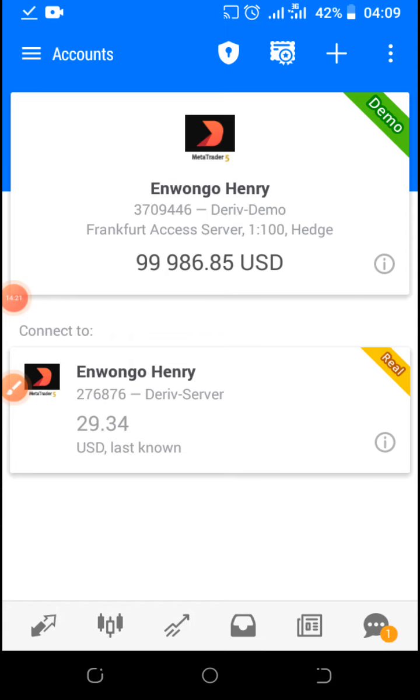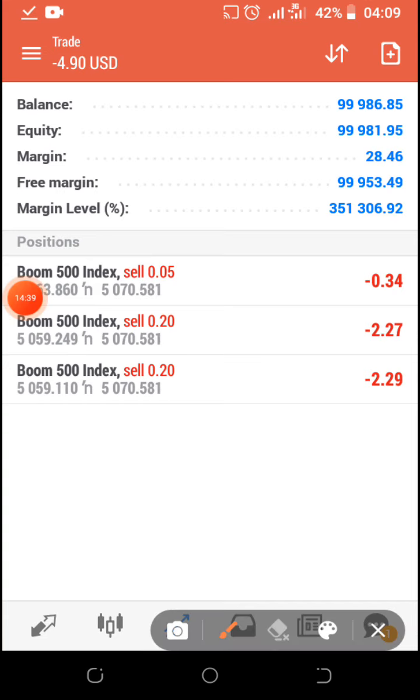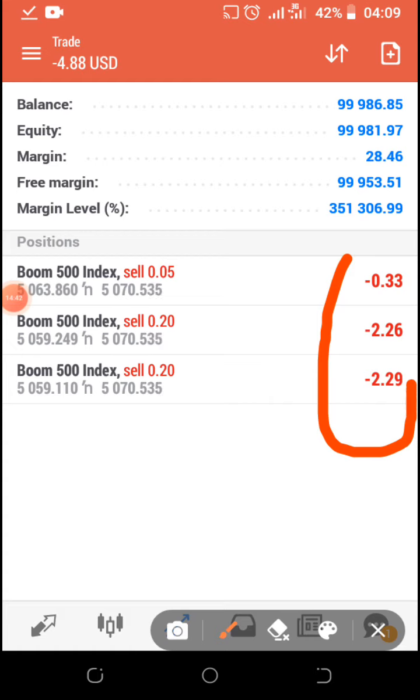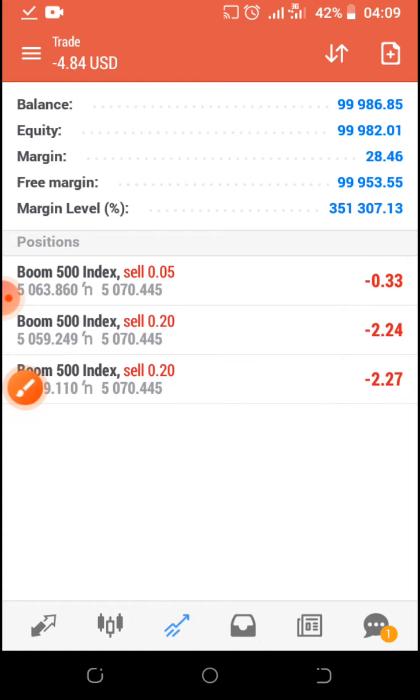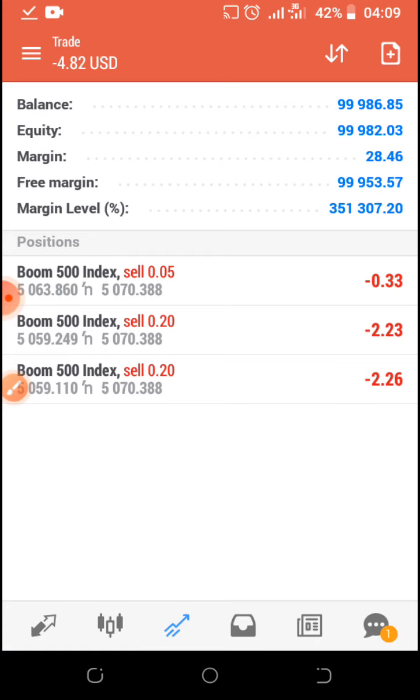One of the things you also need to know and understand, yeah, this is on a serious negative, but you can see I have not closed the trade yet. When you are demo trading, losses may affect you, but not like it will affect you when you're trading a live account. I am sure that for some new traders, if they were to see this type of negative in their live account, they would have rushed to close it.